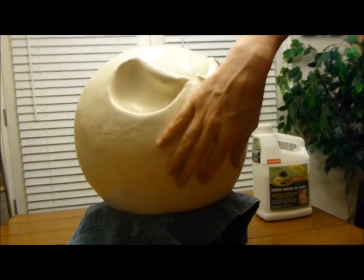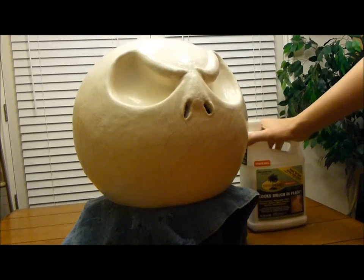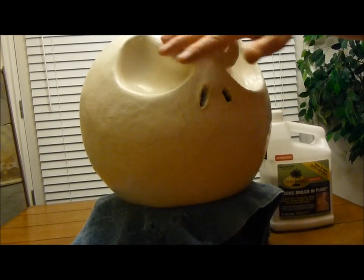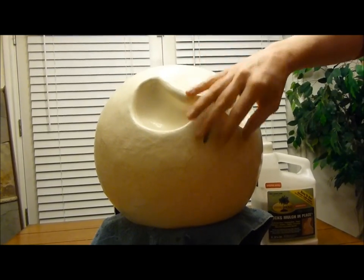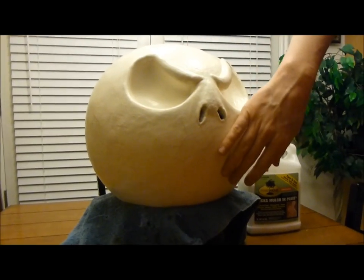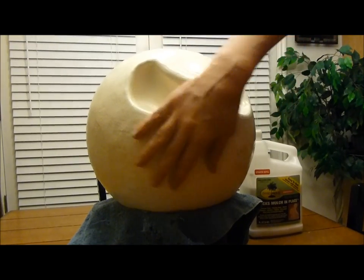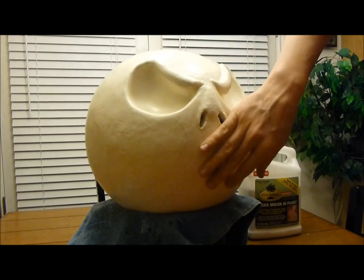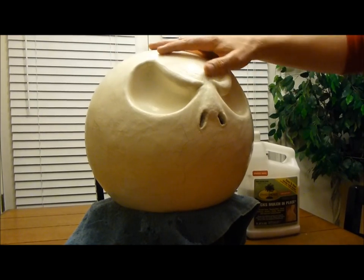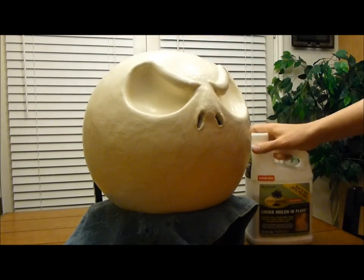You can see the cracks because this stuff dries clear. So it sealed Jack. It sealed him all up, protected all this stuff. You can still see the cracks, but I think by the time I primer it and paint it, you won't. So it's a little bummer that they're there, but if I can get them all covered up, which I took care of by sealing them with this.